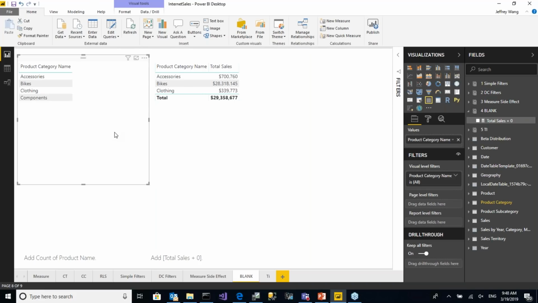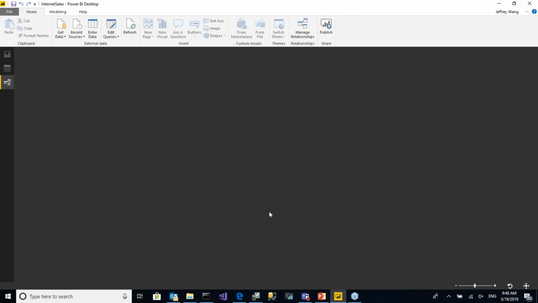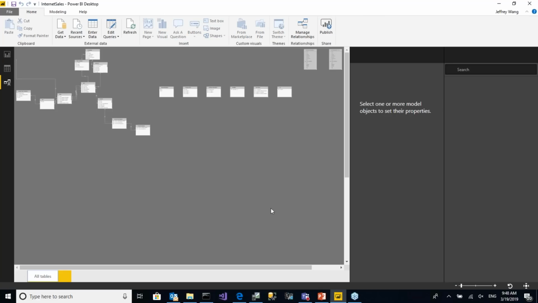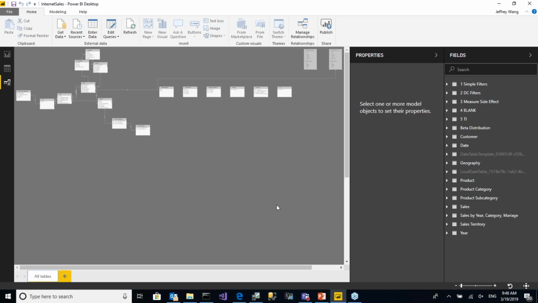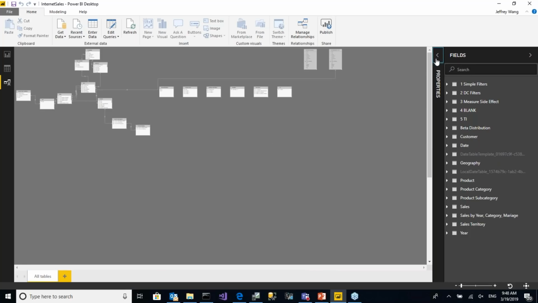In this case, if you look at my schema, there's a lot of other tables in there. How do I zoom the schema?